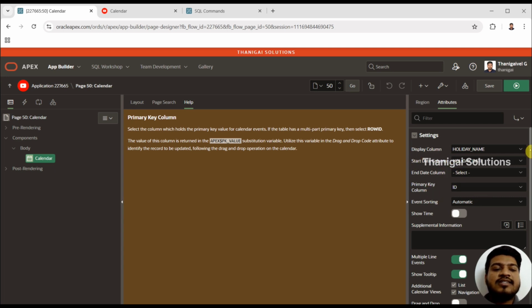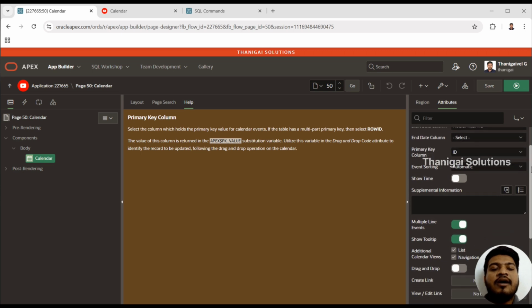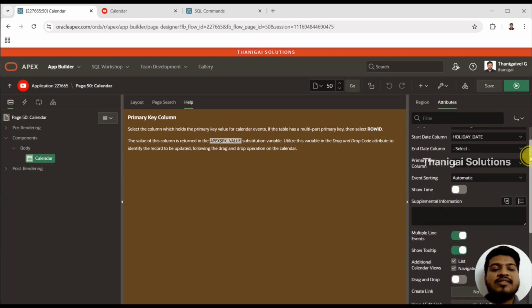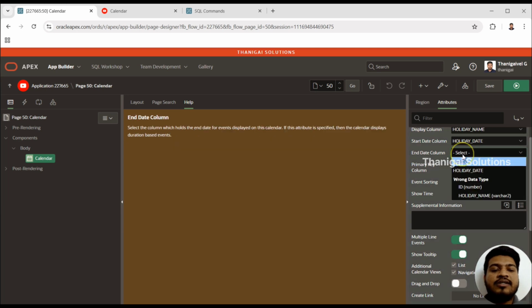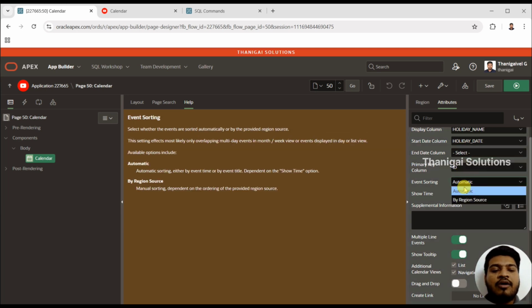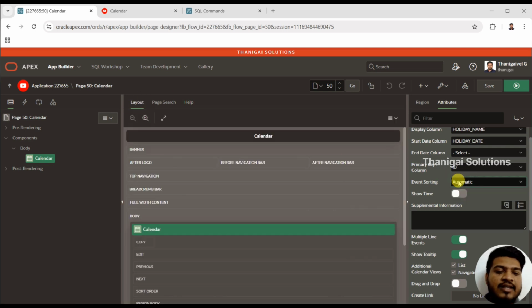The event sorting is nothing but it will sort the events. If there are multiple events, then they will be sorted according to the name or time. You can select by which you need to sort, like by region, or automatic. Automatic will sort automatically. Then you can see here the show time. This will show the time.